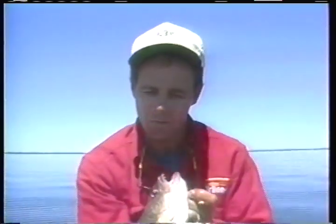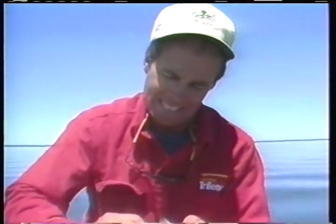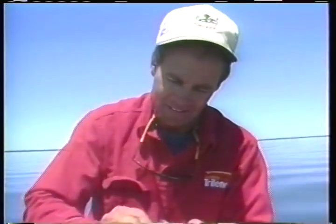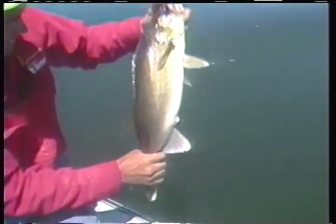You get 6 pounds, you get that thing flopping around and slashing and tangling. Ooh, that's a nice walleye. Yeah, that's a really nice walleye in anybody's book. It's not a giant, but it's a real dandy walleye. And it's typical of the kind of fish that you're going to find out on deep flats in large bodies of water. They don't get nearly as much pressure, and there's lots and lots of room out here for them to roam around and grow and to hide from anglers. And we're going to put her back because we've got more than we need.